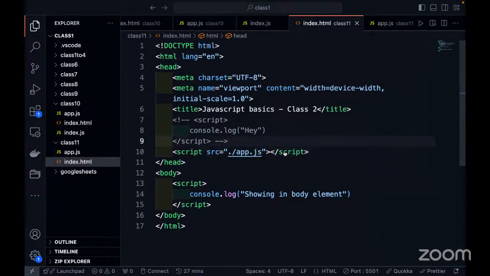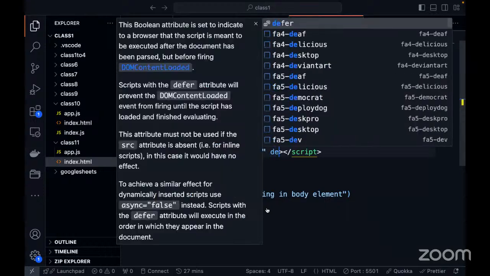But what happens is, if you are using your script tag within your head tag, and this script is actually going to depend on your HTML, then there's an attribute called defer.